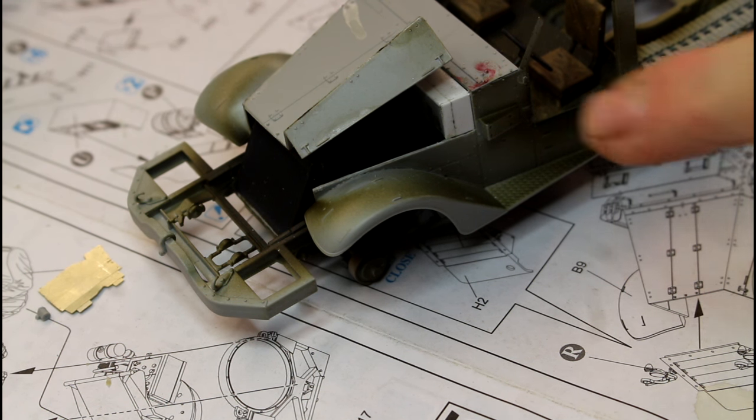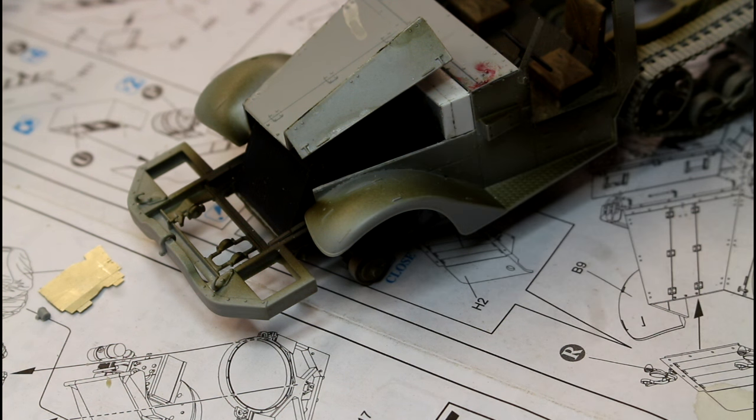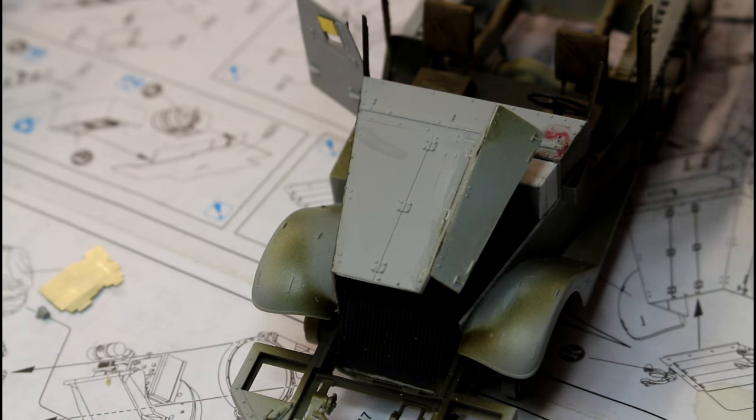Obviously when I spray the whole kit, I'm going to have to put a sponge up inside there or try and mask that off as well. Otherwise the green overspray is going to go on there and ruin all that engine detail and all the painting I've done on there. And the same with the dash and everything, like I was saying. But anyway, guys, that was just a little tip there. That's how the bonnets raise on these things. I made a mistake.